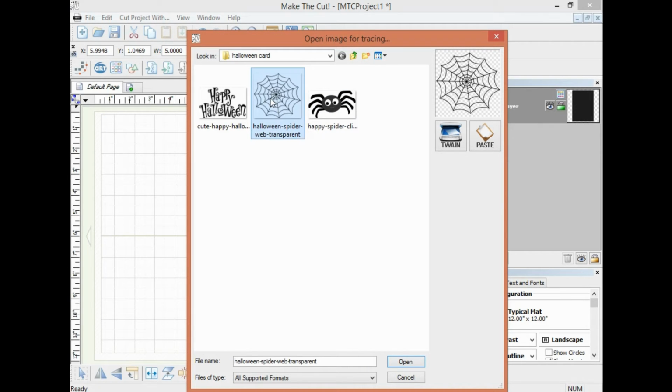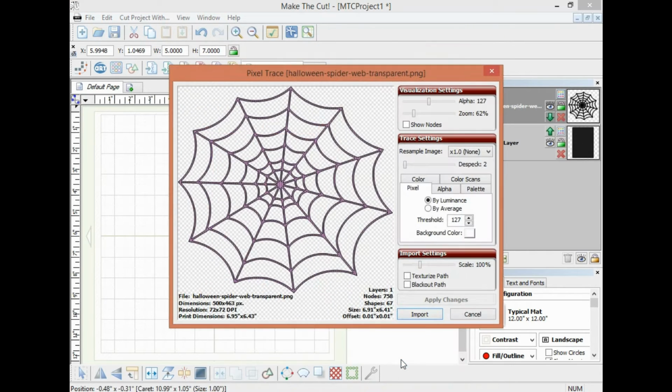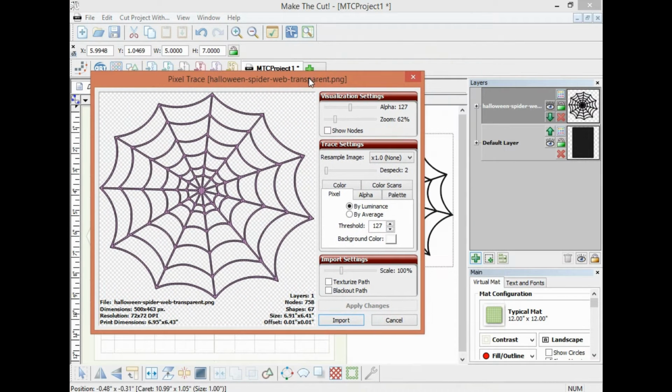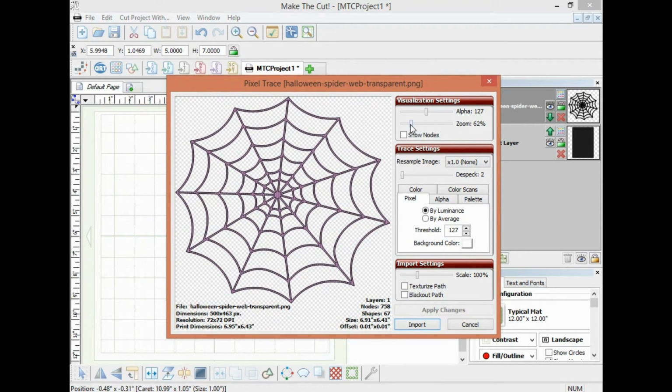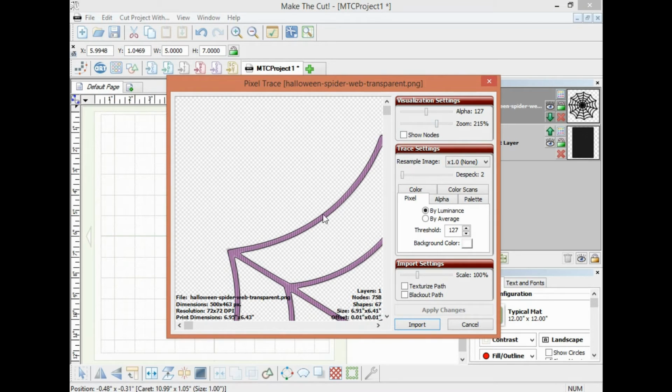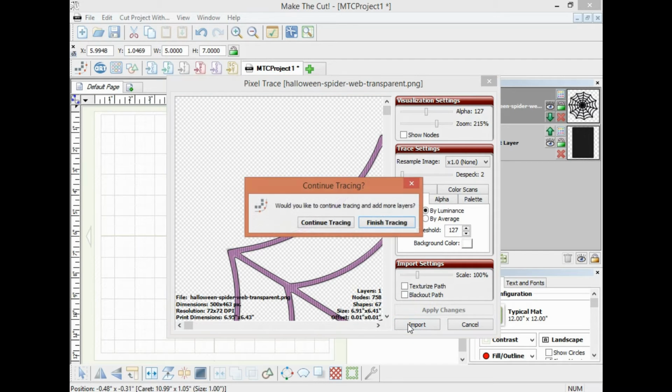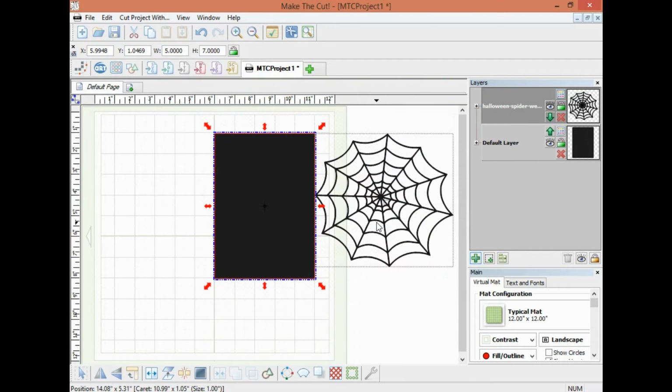So we'll take the spider web and notice the name, and we're going to open it. Over here you can see that it actually gave it the name and shows you a picture. Because it's a black and white image, it got really nice lines and it's nice and smooth. And we're just going to import that and select Finish Tracing.